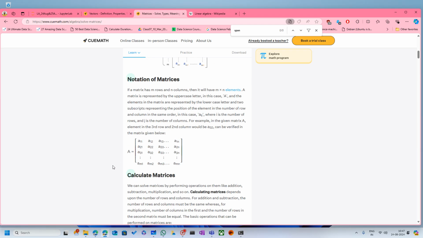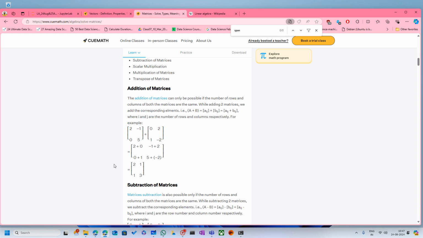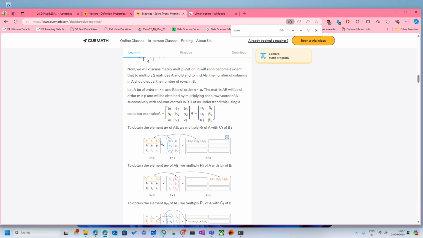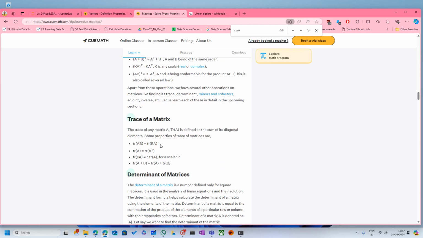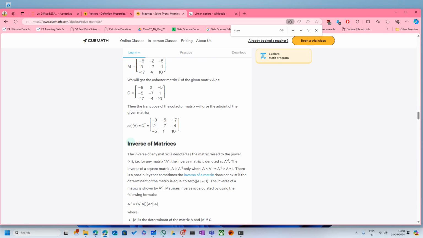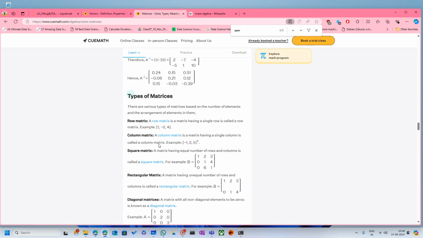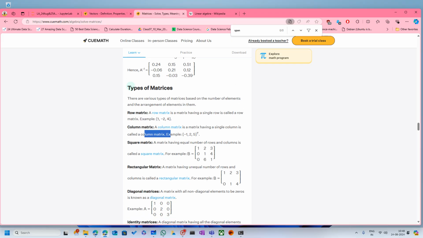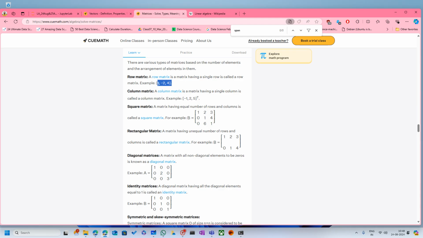Matrices are of different types. We'll come to operations, but before that, let's talk about the various types of matrices. You have a row matrix with only one single row, and a column matrix with only one column. If you transpose a row matrix, it becomes a column, though you can't see that visually on the screen.